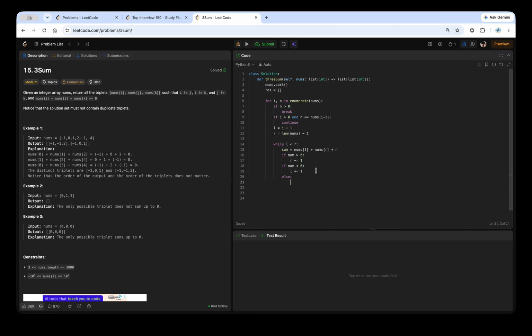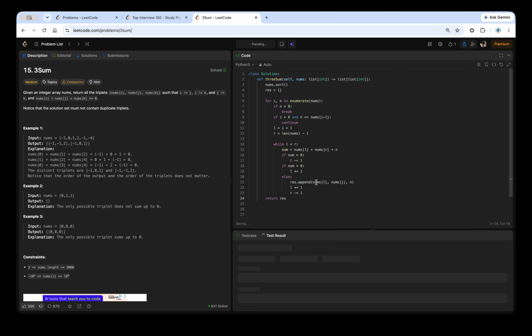So we can just append all the triplets. Nums[L], nums[R], as well as n. And then we want to make sure that our while loop doesn't permanently get stuck. So we add 1 to L, and then subtract 1 from R. And then we can return res.